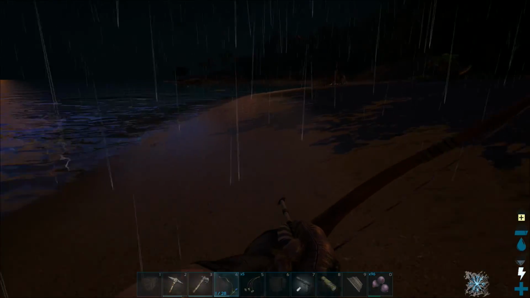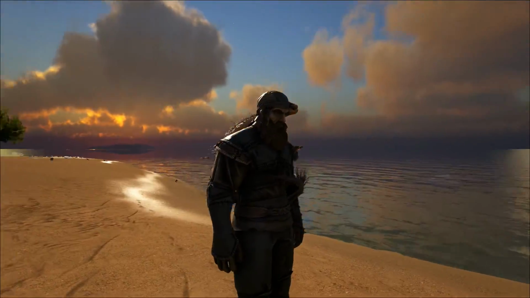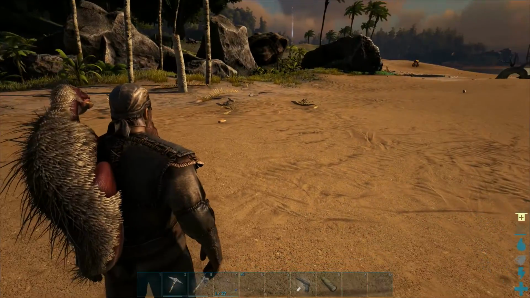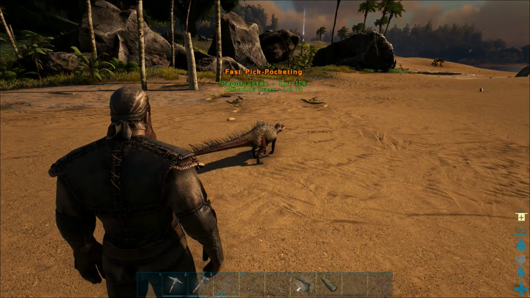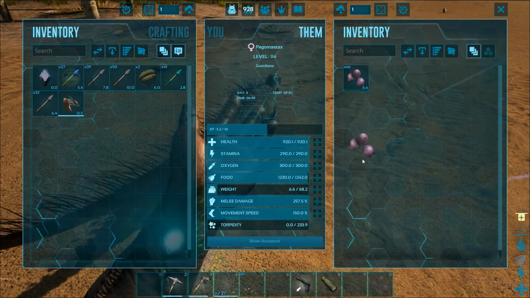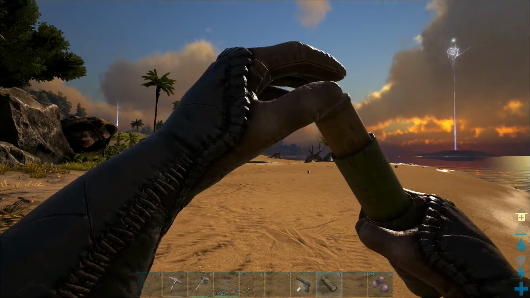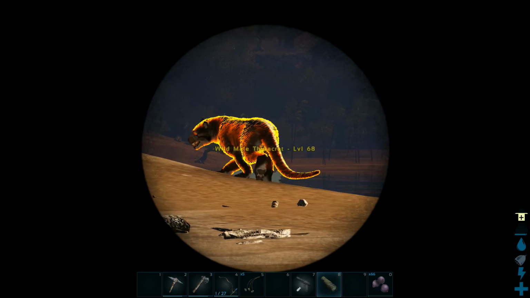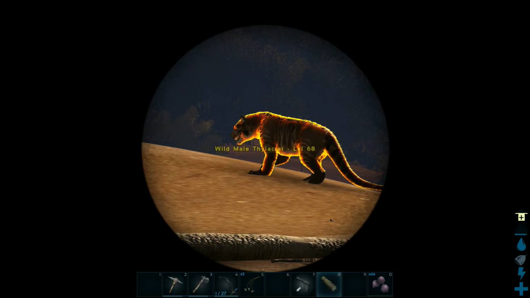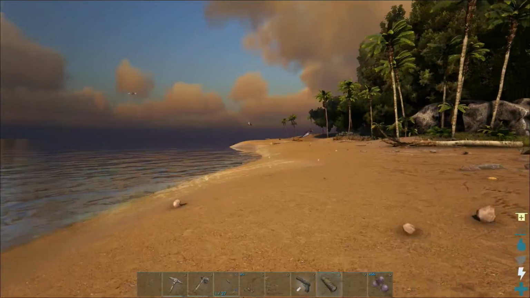Well, all right. Nighttime's coming. Let's go ahead and wait for night to get over. All right, guys. You'll see a Pego on my shoulder. The dang guy just came up and... What is that? Okay. The dang guy just came up and stole my Mejo berries. There is something over there. That is a male Thylacrat. Okay, and then the things I was looking at were over here.